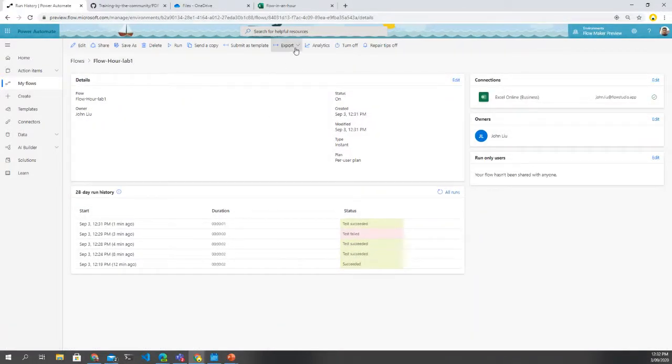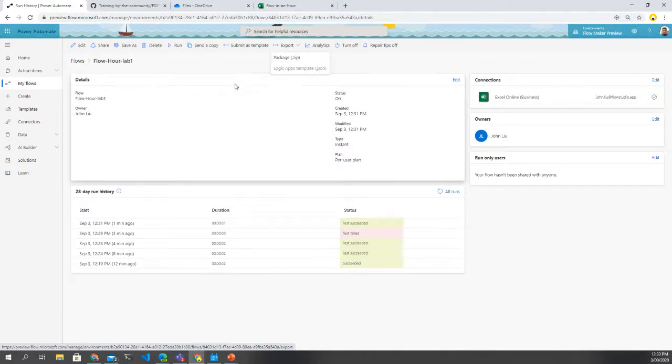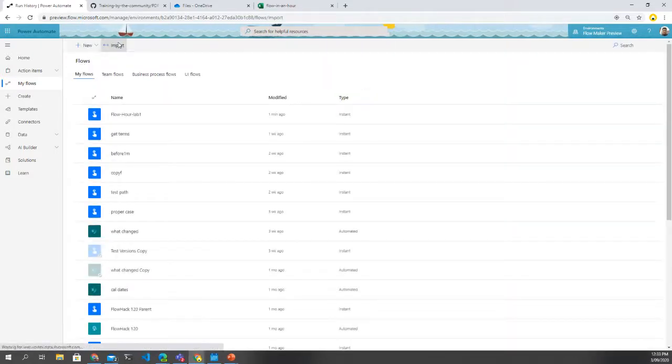With Flow, I could export them all as zip files. So I will zip up all 3 labs, my results, and if you want to see my solution, you can go to your Flow account. You can do import, and then you could take the zip file that I've uploaded, and that will recreate my flow, but in your environment.